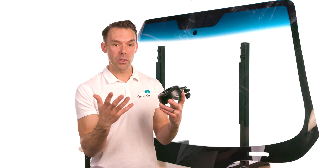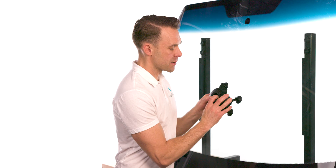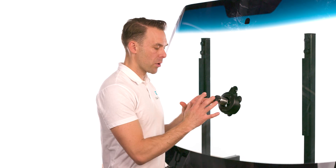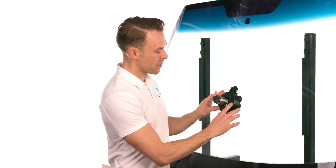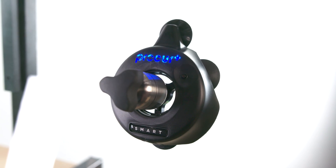To start a windshield repair, unlock the light by pressing until you hear the up chirp. The ProCure Smart Light is set up for one-touch curing. Here's how to use it with any Glass Weld injector — in this case the ProVac Zoom injector. Simply slide the light right over the top, which allows you to cure under a small amount of resin pressure, reducing resin shrinkage and resin loss. It works with the ProVac Zoom or any previous Glass Weld injector, and sits perfectly over the tripod.